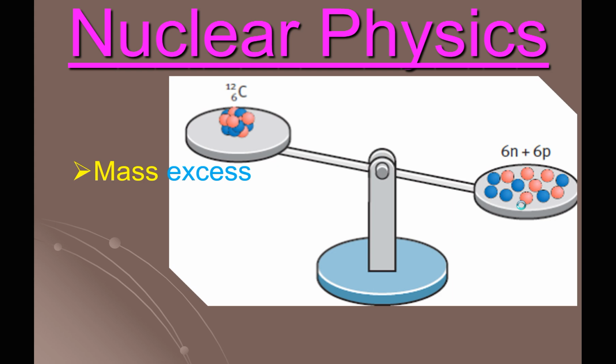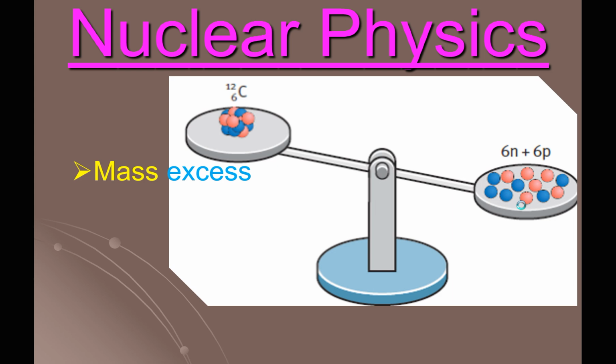Why is the mass of a nucleus of carbon-12 less than the total mass of its 6 protons and 6 neutrons? That is now the question here. So I want you to think of carbon, for example, as being a stable nuclide, which means that nucleons are bound tightly together, or are held tight together, by a force which we call the strong nuclear force from particle physics. So in order to pull the nucleons apart, you put in energy.